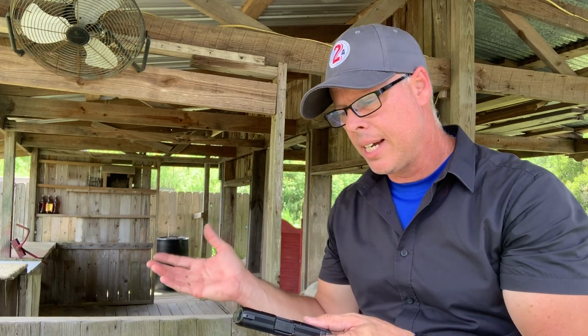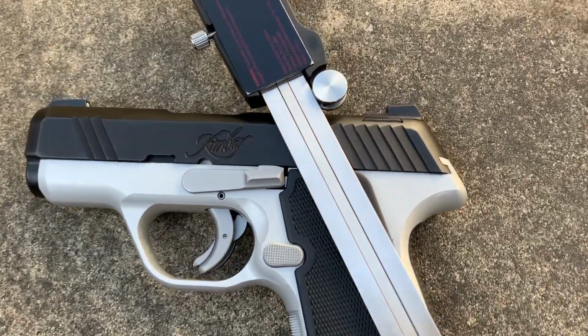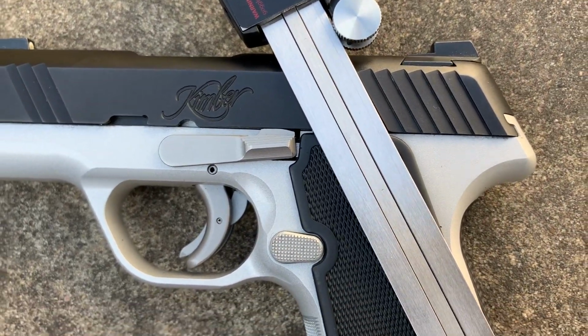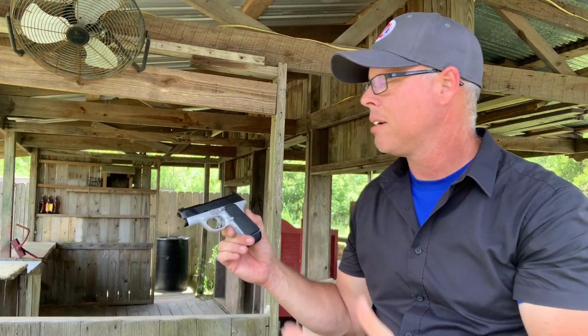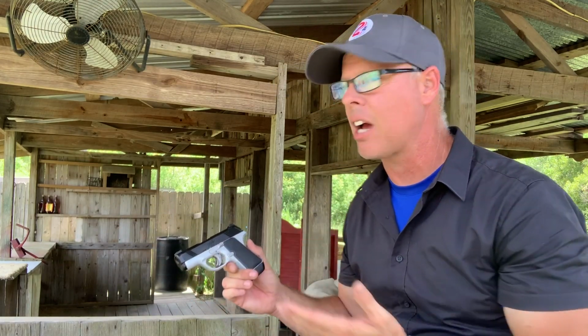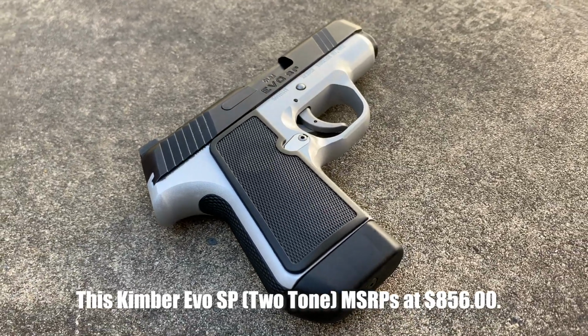So very cool. I think Kimber thought of almost everything on this thing. I gotta tell you, I like it. If I could just get them to appreciate the OCD guys, OCD are people too, and put these cuts on here a little bit more in line with the grip, I would have to say this thing would be almost a 10 to me at this point. But that's a big knock to me, because if I'm spending this kind of money on a pistol, I want everything. I want it to be visually appealing as well.